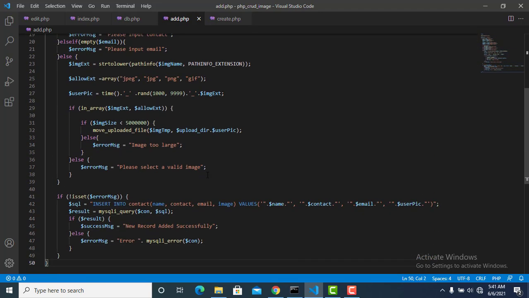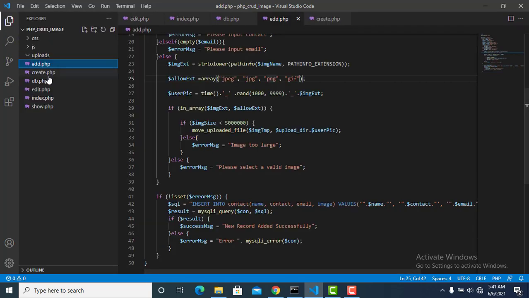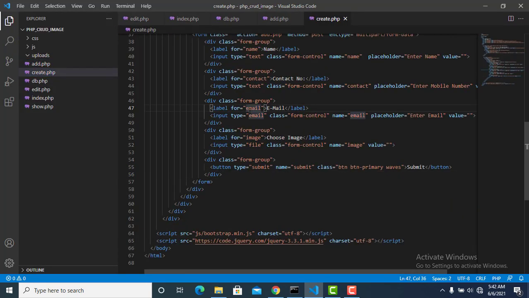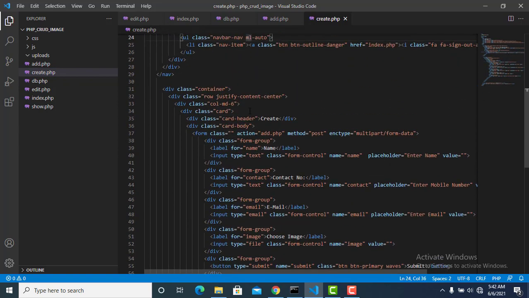Before we proceed to test our file, we're going to go to the create page and check if everything is okay. On the create page, I set the action to add.php.